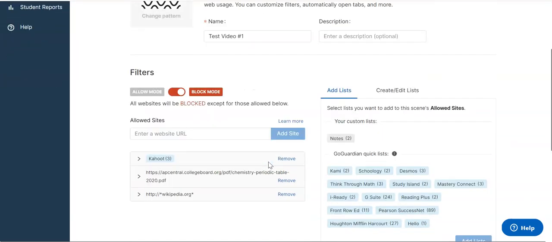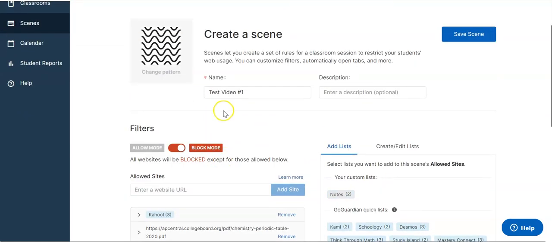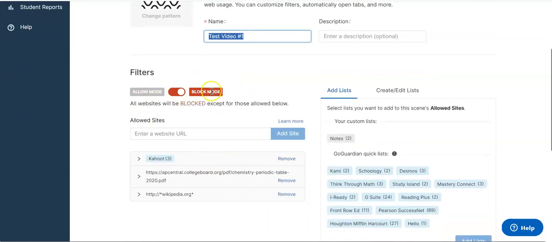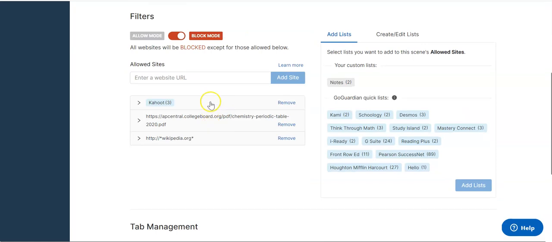I know that was quick, but again, just a review. I put a title in. I chose block mode because I only want students to go to specific websites, and the only websites that they can go to are Kahoot, AP Central, and Wikipedia.